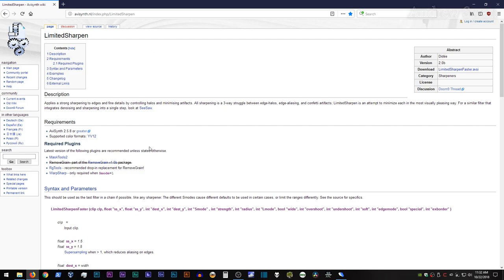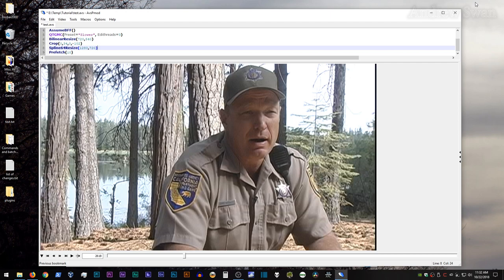If you already have QTGMC set up, you have pretty much all of the required plugins already. If not, you need to get MaskTools2, RgTools, and if you decide that you want to change the sharpening mode to Unsharp Mask, then you would need to get this WarpSharp plugin in addition. And you basically would just download the files you need, drop the DLL and .avsi files into your AviSynth plugins directory, and you should be ready to use it. If you do have the video up already in AvsPmod, be sure to save the script, close it, and then reopen it once you've added any additional plugins. Otherwise, it will not be detected in AvsPmod.